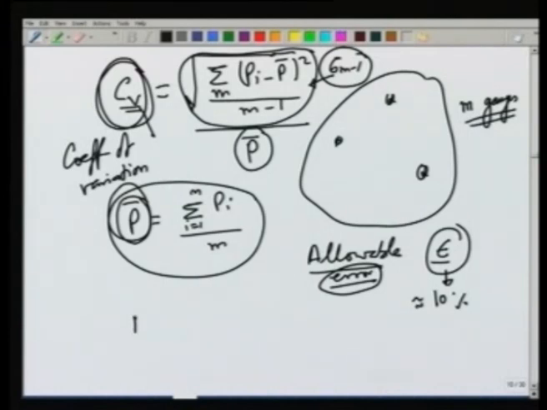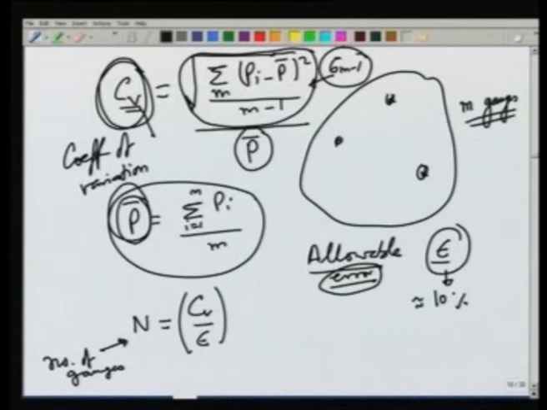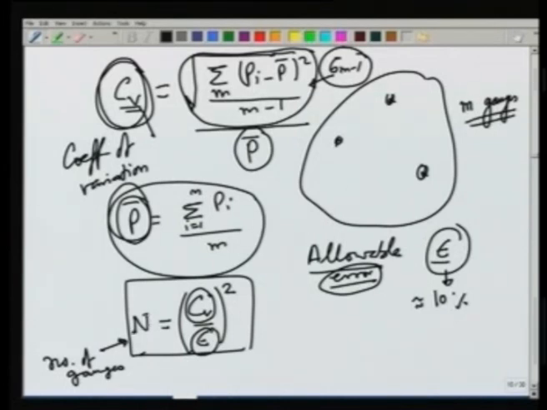So, the value of n, which is the number of gauges which we want for the error to be less than allowable error, is given as (CV over epsilon) whole square. So, once we find the coefficient of variation and we know the allowable error value, then we can find out the number of gauges required to achieve that error, and whatever remaining m gauges are already existing. So, whatever remaining n minus m, that we will have to add to get our error within the allowable limit.